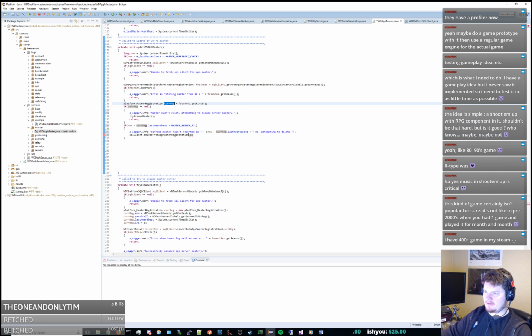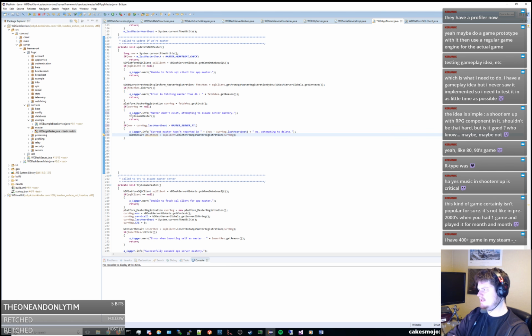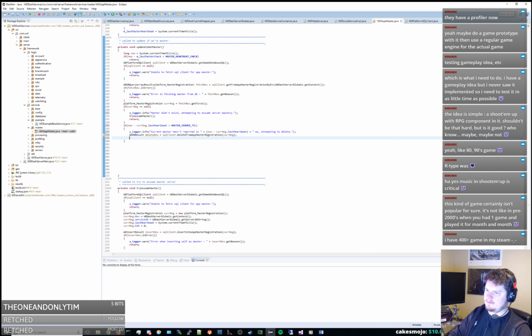So we're going to pass in the cur reg. That'll match the heartbeat, the service ID, the check-in set, and the environment. So it has to be the exact matching row.